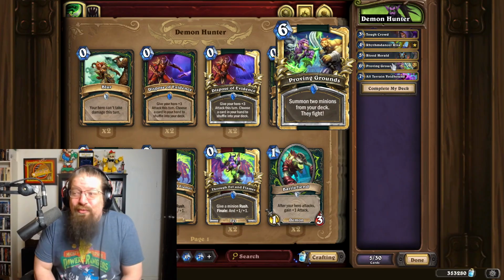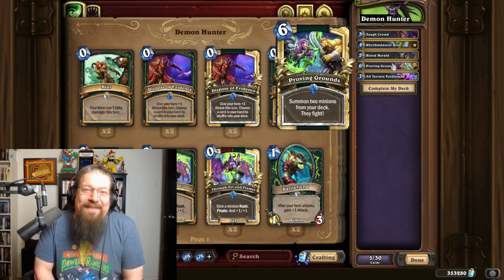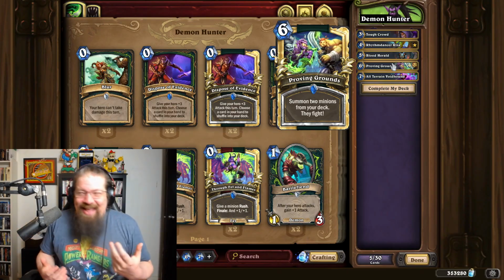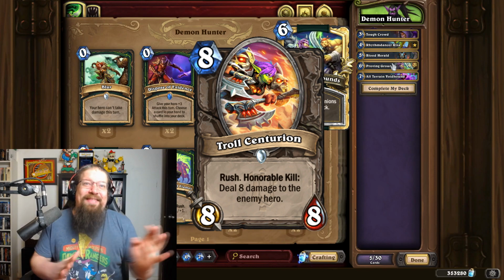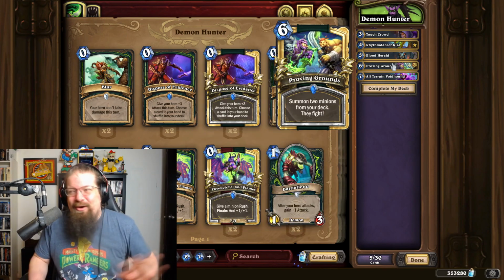We have the Proving Grounds. Summon 2 minions from your deck. They fight. The idea is like 2 big deathrattles, and they hit, and then you get, you know, a good thing out of it, I guess. But there is a combo with the Honorable Kill card that they could hit each other and you would do, I think, 16 damage, but overall terrible card.